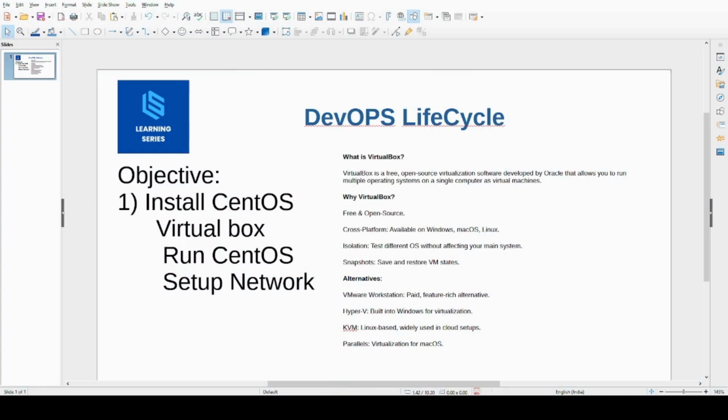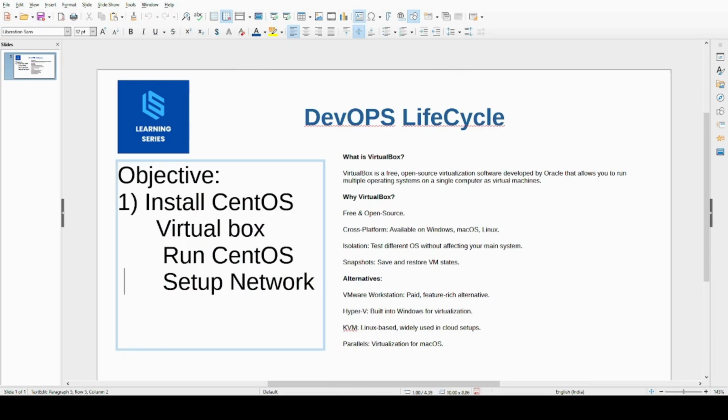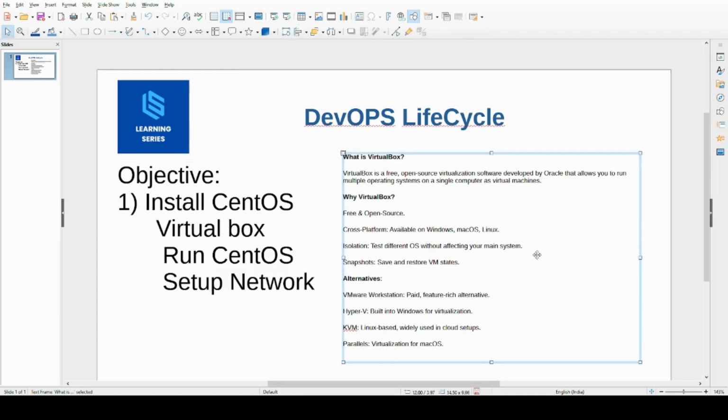You can note this down, or you can find the link in the description. I will add it so that you can have a copy of these notes as well. So VirtualBox is a free open source virtualization software. It is developed by Oracle, and it allows you to run multiple operating systems on a single computer as virtual machines.